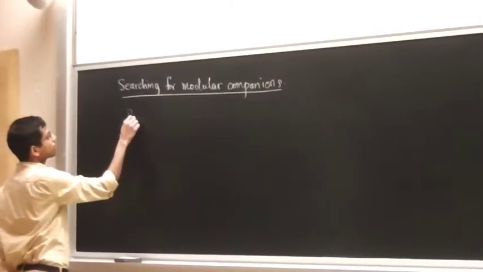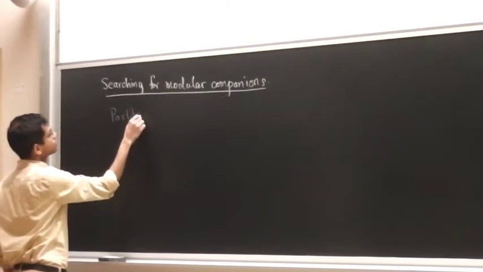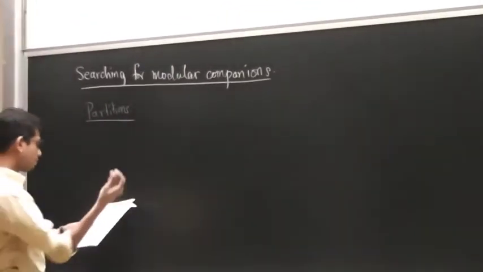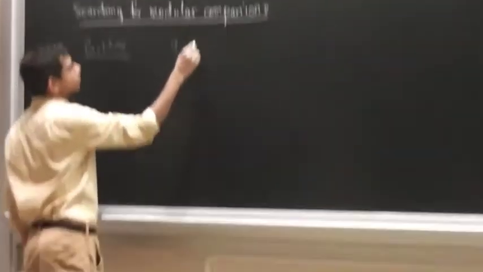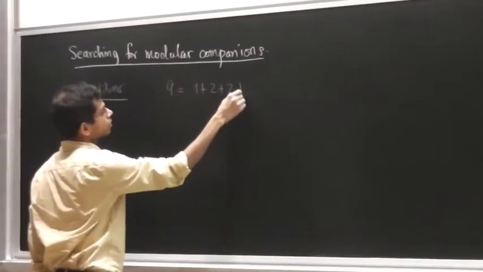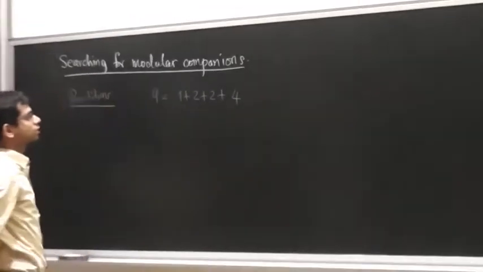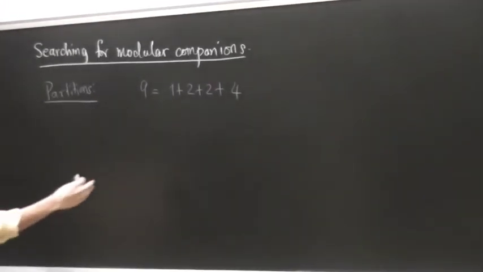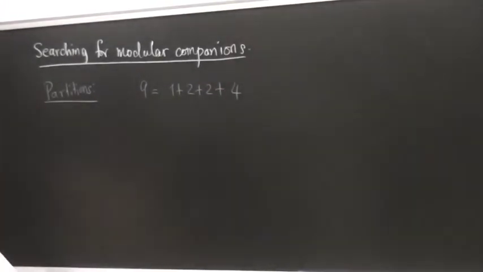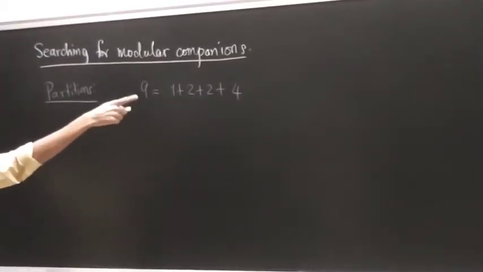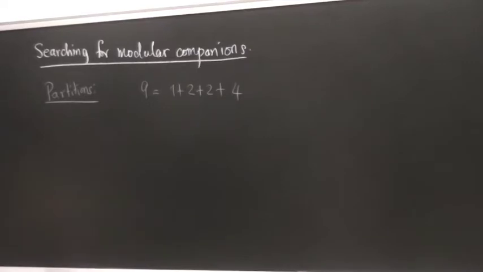This is mainly about partitions, at least to begin with. So what are partitions? We'll take a number and write it in terms of positive numbers, and order doesn't matter. I usually write it in increasing order. Okay, so you count out the number of ways of doing such arrangements, and that's called a partition.